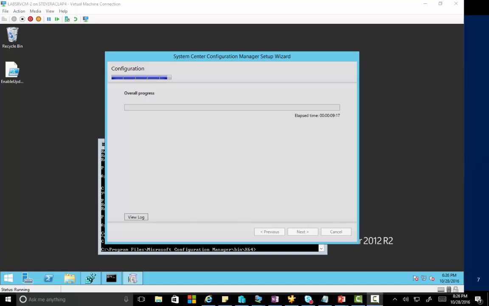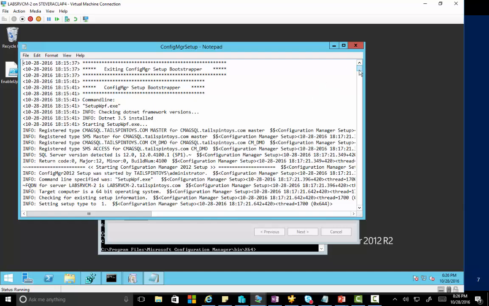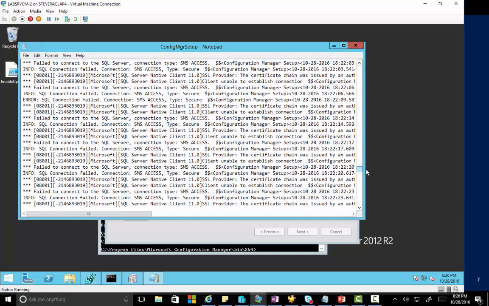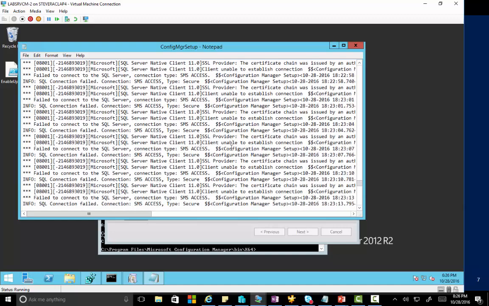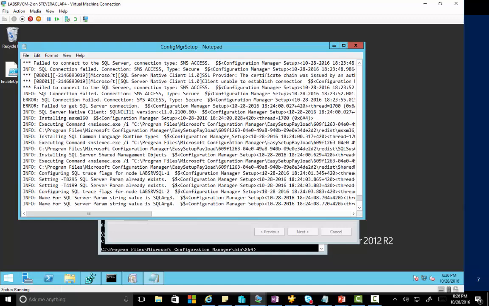Okay, so I'm pulling this back out. You can see I've been running for 9 minutes and 20 seconds now, and you'll see some signs of life here in a minute. But if I click on View Log and go near the bottom, you see all these connection failures and things like we were seeing. But if I keep rolling down now, you're going to see that we actually are moving on. So connection failed. Now we're rolling through.